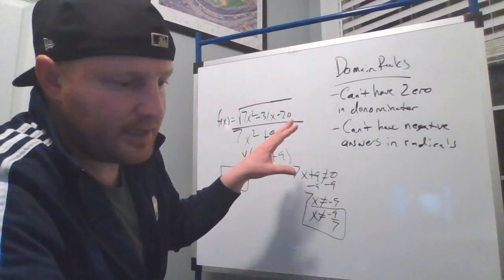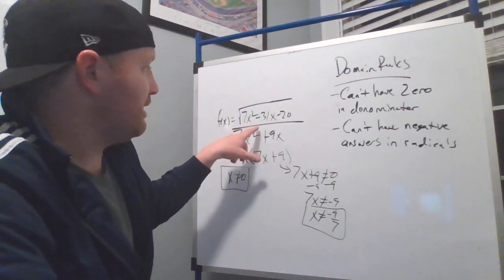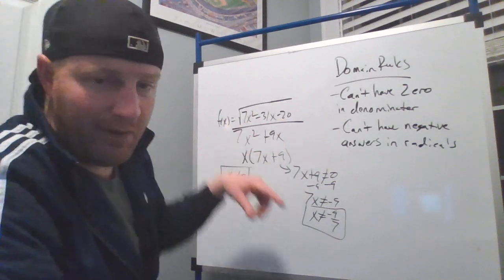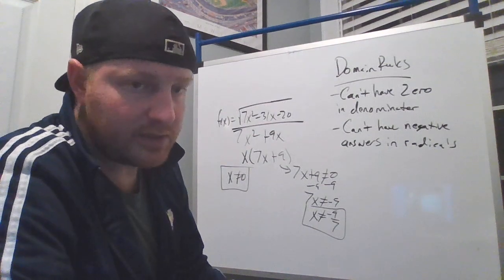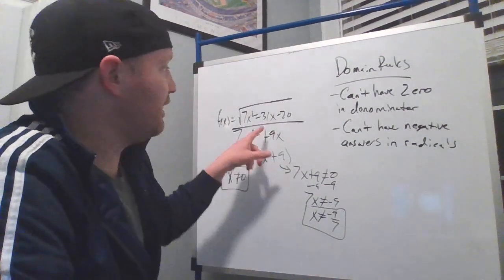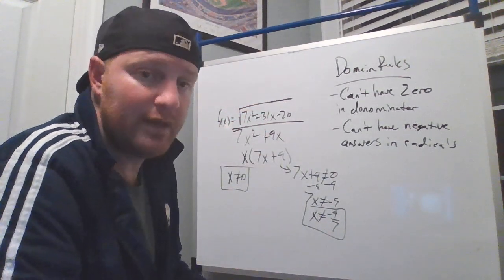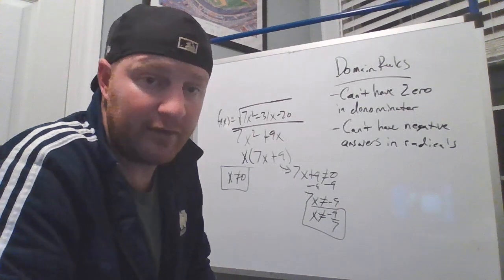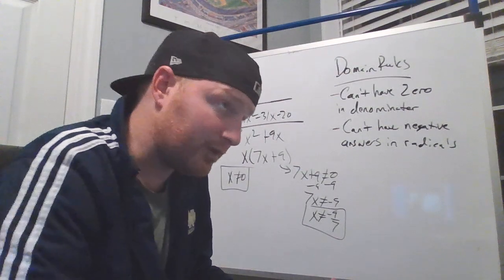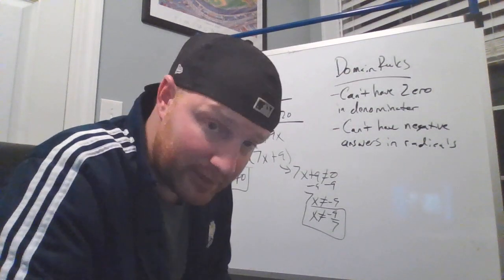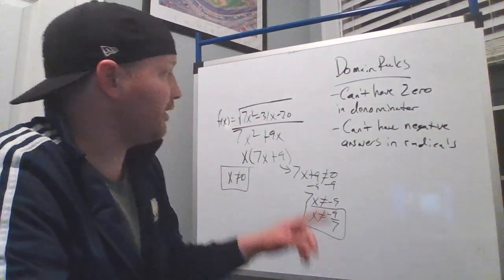Sorry for putting this one in the homework last night. I just want you guys to know, no need to factor this one down because I'm allowed to have 0 in here. I want mental math to take over in this case. When you see something like this, you're bound by one rule: you cannot have a negative number underneath the radical sign. Think about it, it's impossible to take the square root of a negative number because no number times itself will ever equal a negative number. 4 times 4 is 16, not negative 16. Negative 4 times negative 4 is 16, not negative 16, just to get that point clear.